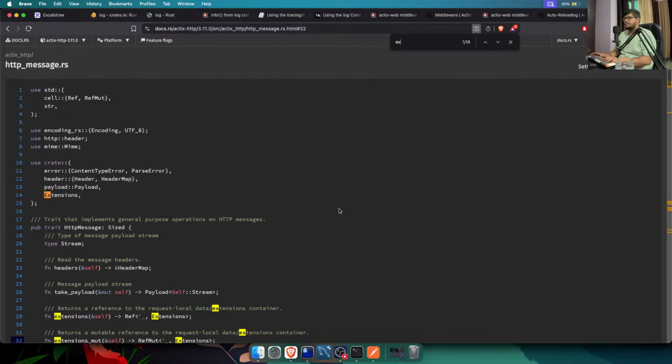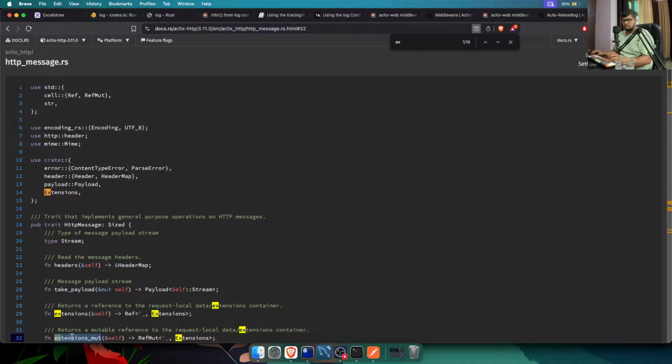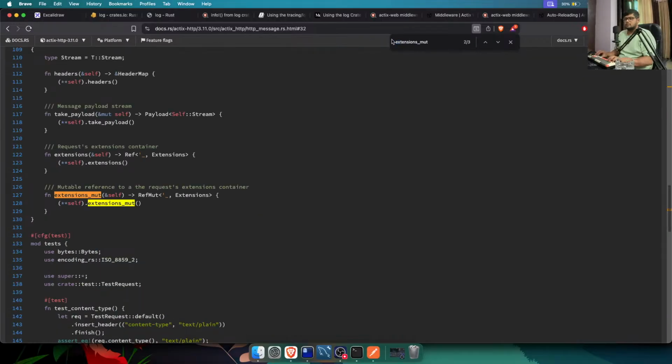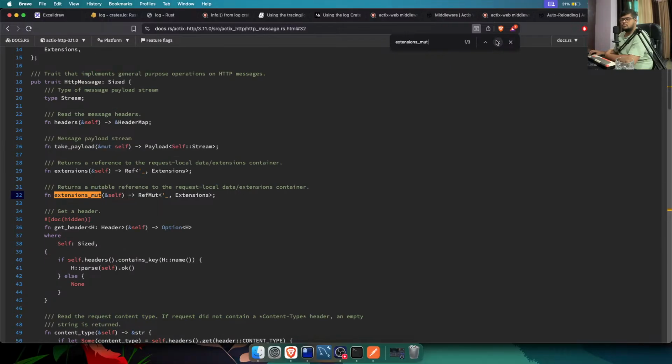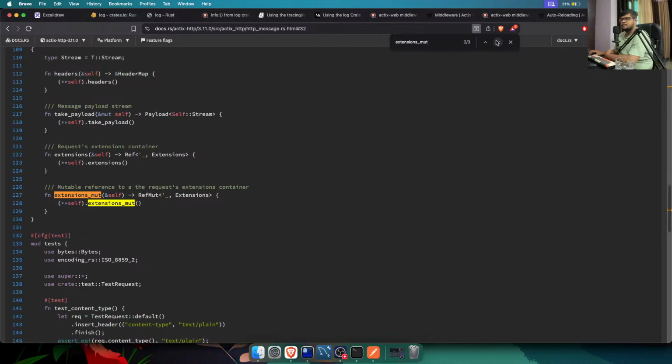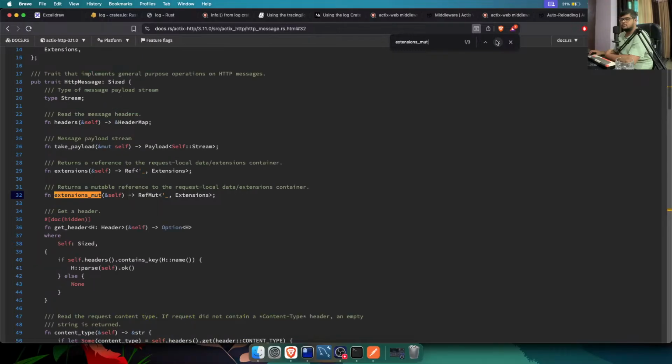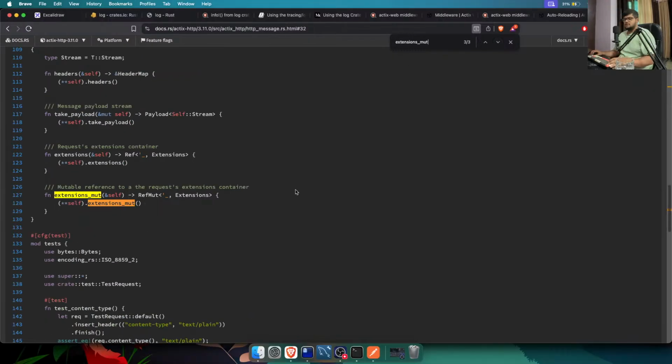Extensions mute: a mutable reference to the request extension container. The extension container is what we will attach our data to. But I was just about to show you how we pass anything to it.